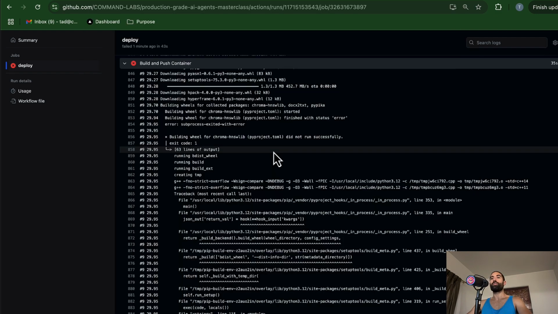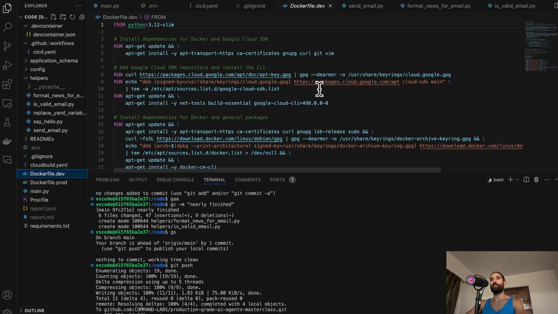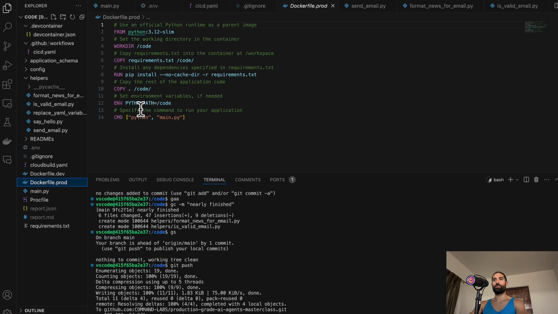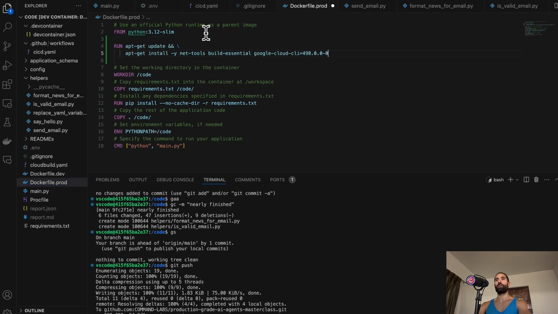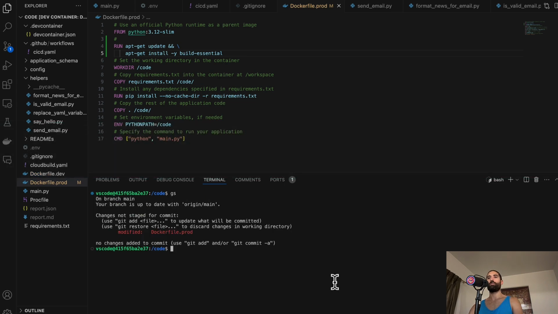So some of the tools require some C++ libraries to be installed, and we need to add these C++ libraries into our production container. So we will put this here. Build Essential is going to add some extra C++ libraries into the container. So let's test this out.